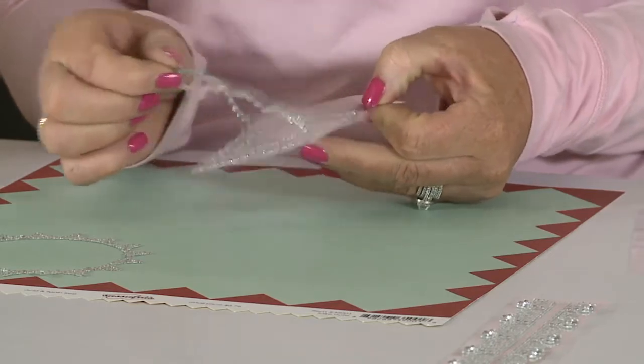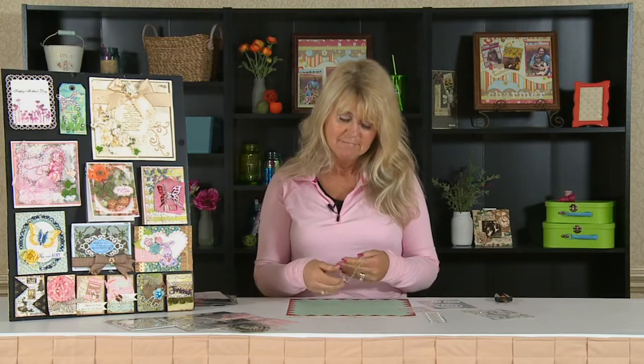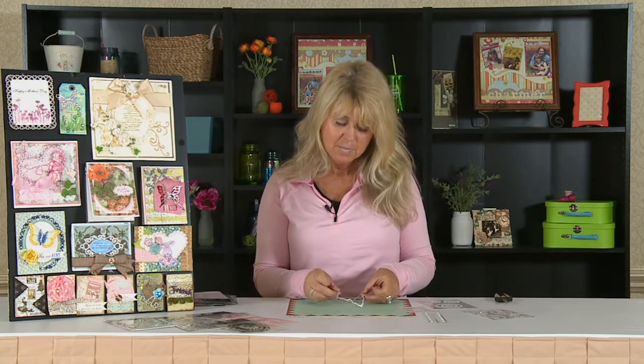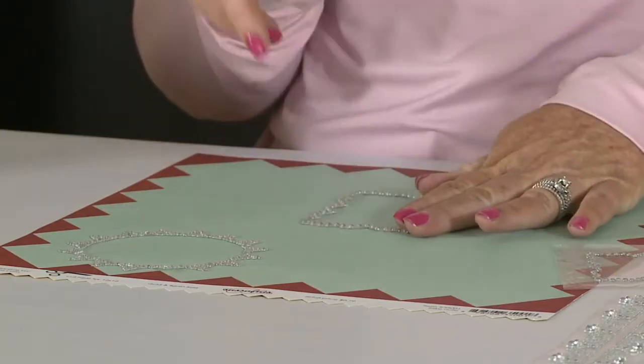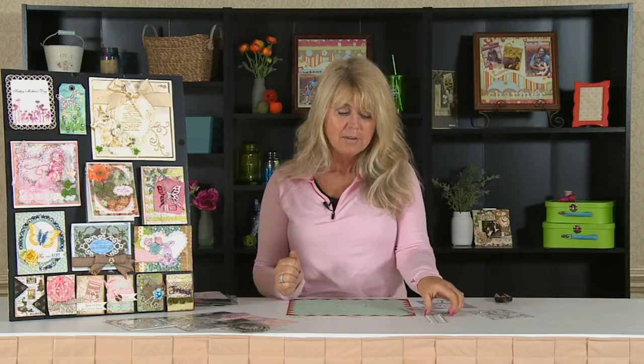See how I just set that down. Here's another example — I just grab the corner and pull it right off, and it retains its shape. Say I already have a picture down on the paper that I've cut into the shape — I can just put the bling down just like that.